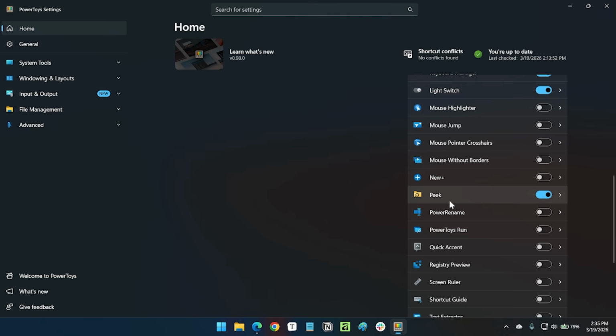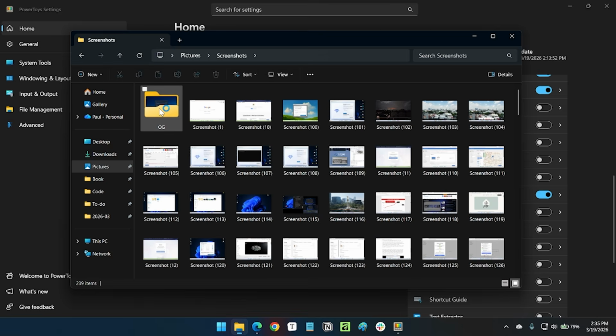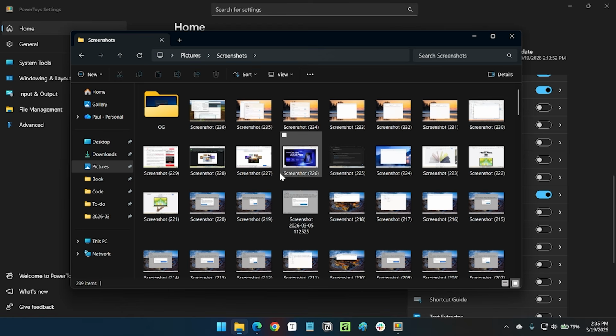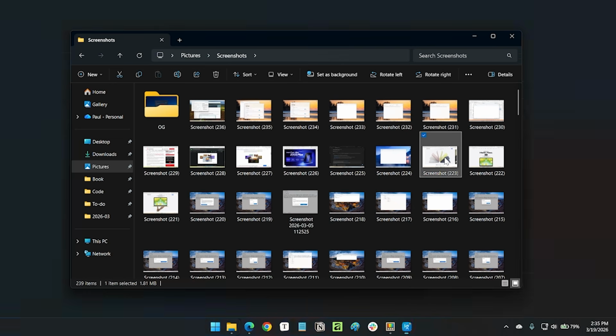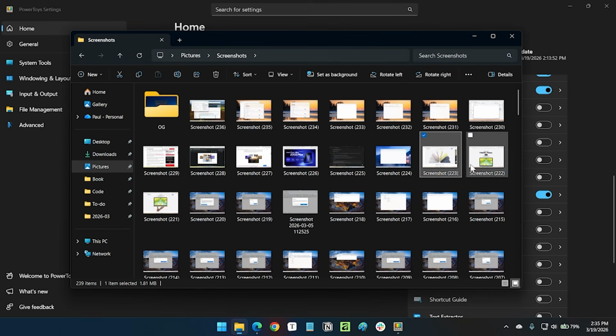And then Peek is awesome. Peek is a feature from the Mac where, in this case, I've got these screenshots, right? And so none of these are really that great, but the idea here is that, and I think this might be a different keyboard shortcut by default, but I changed it to be the keyboard shortcut that it is on the Mac, which is you hit the space key, and nothing happens. So maybe I didn't change it. Let's see. Well, it's supposed to do a little peek. Oh, there it is. Well, oh, no, I just loaded the thing.